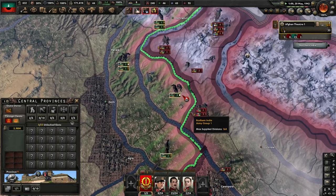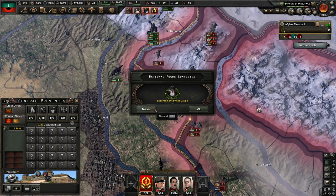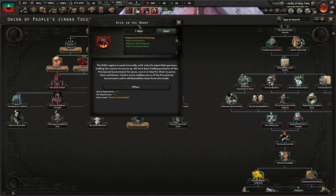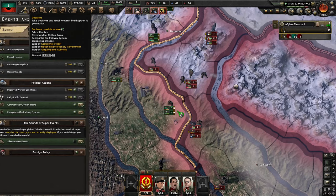Beautiful. Maybe we could hold here and attack here. That would be the best, but we gotta wait. Kick in the door. The Delhi regime is weak internally, with only the imperialist garrison holding the rotten structure up. We've been holding partisans of the provisional government for years. It's now time for them to prove their usefulness. Send in some collaborators of the provisional government and it will destabilize them from the inside out.